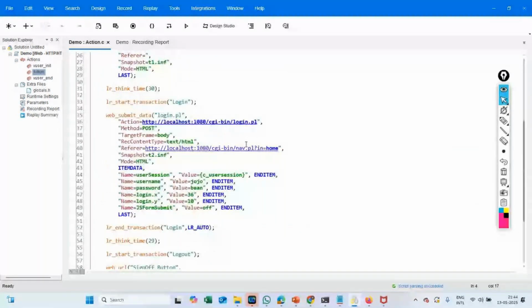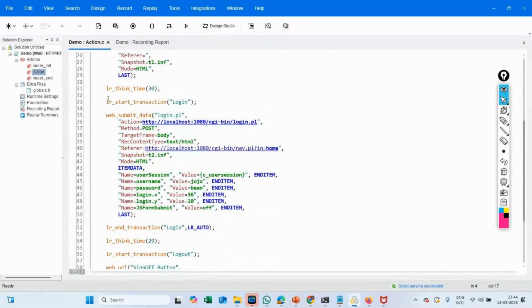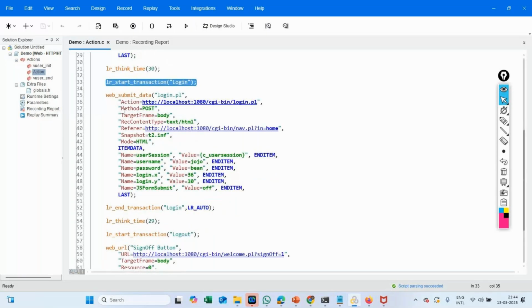If you observe carefully, okay, line number 33, it says LR start transaction login. If you remember, on the mobile window, I clicked on insert start transaction. I gave a text called login, okay, and I clicked OK. And then I performed the action on the UI.